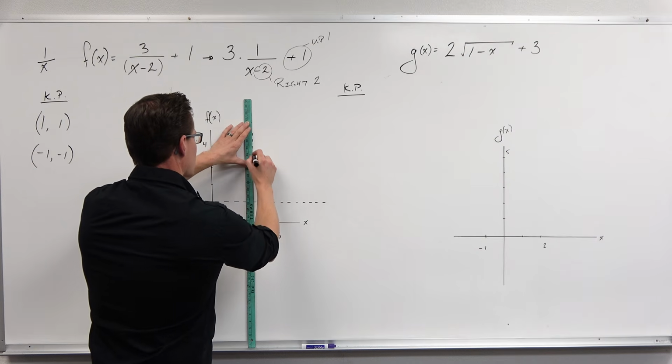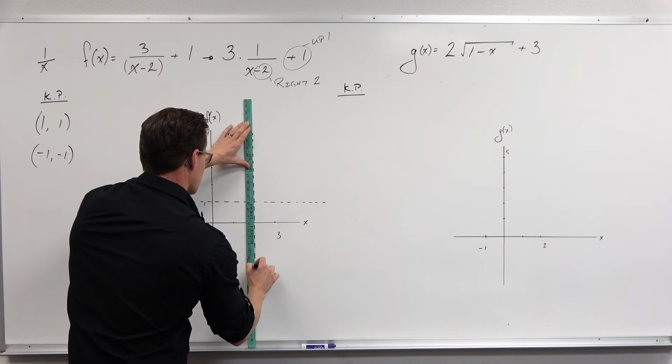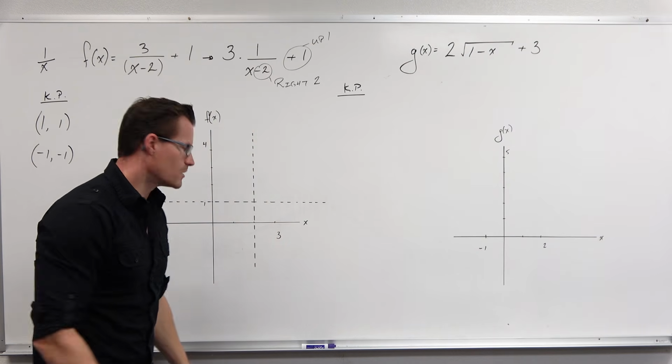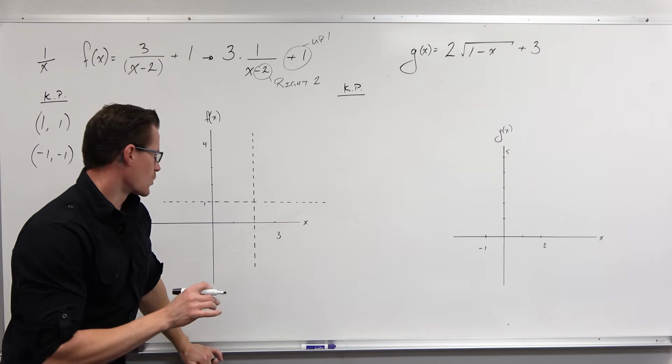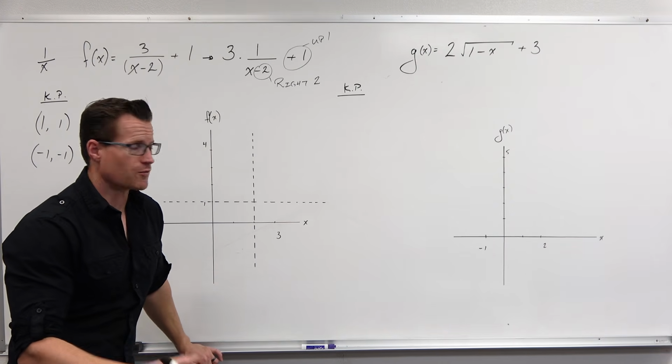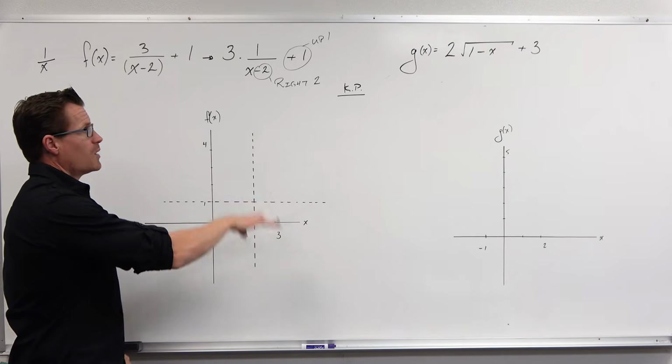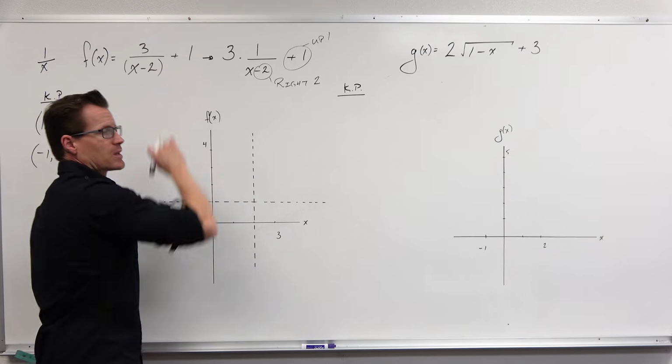and I'm creating this idea of a new XY axis. It's not really on the paper, but it gives us a really good graphic organizer on which we can put our new key points when we finally figure those out. So we've shifted up 1, we've shifted right 2, and now we're going to deal with that 3.